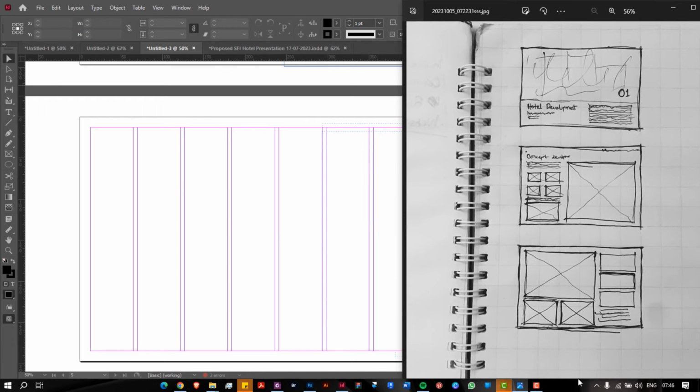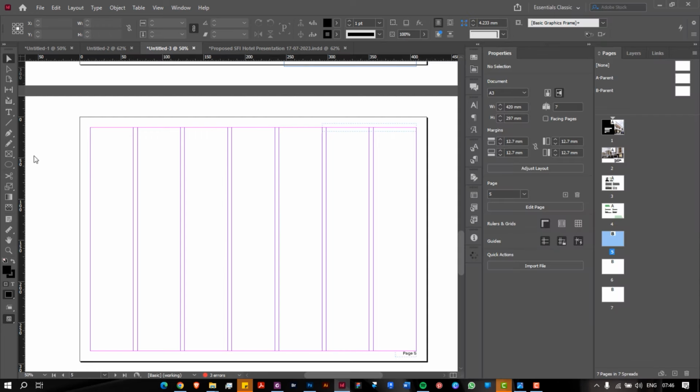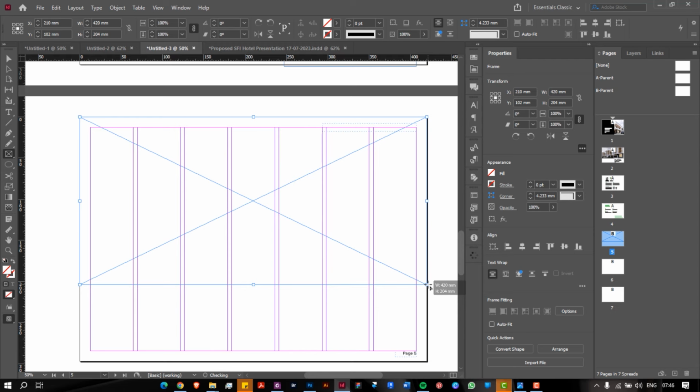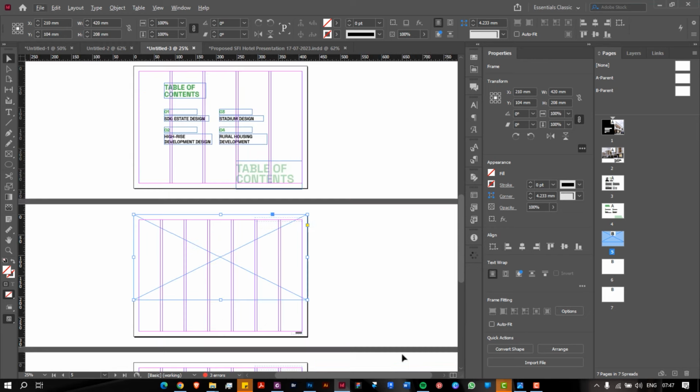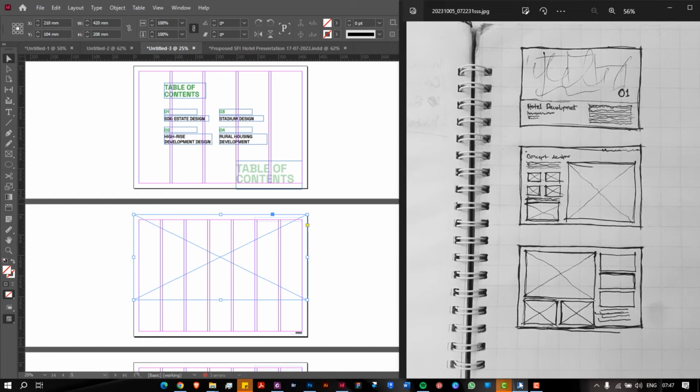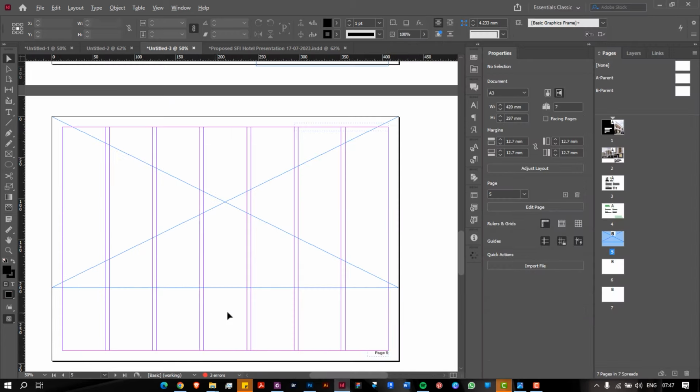So we are just going to start from our first page. This is the introduction page to the project. This is the layout, and I'm just going to use our frame to follow my sketch. So this frame would have an image here, and then I would have the text below it.